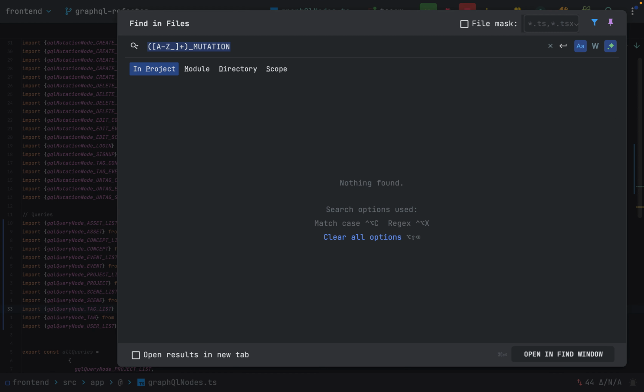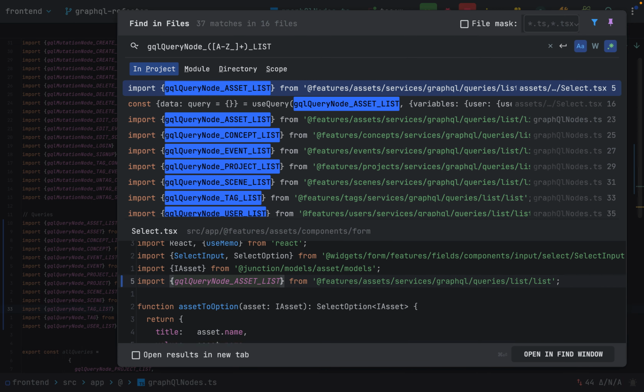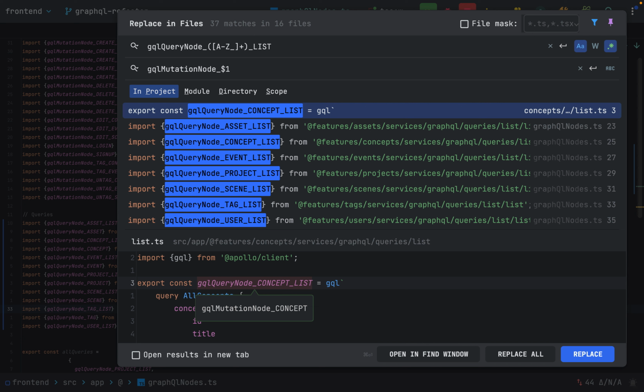And do a search for GQL query node, list, and replace with GQL query node find all.